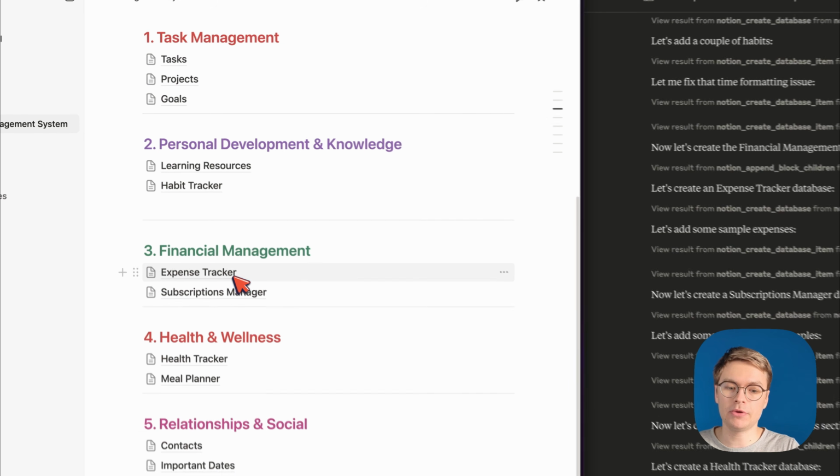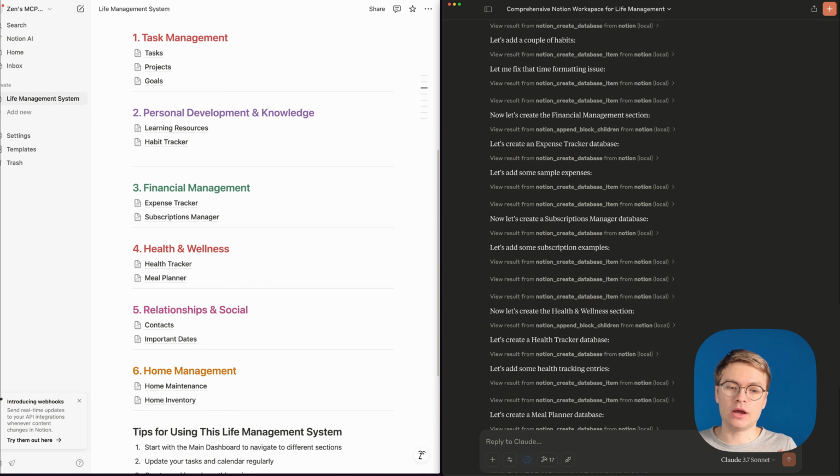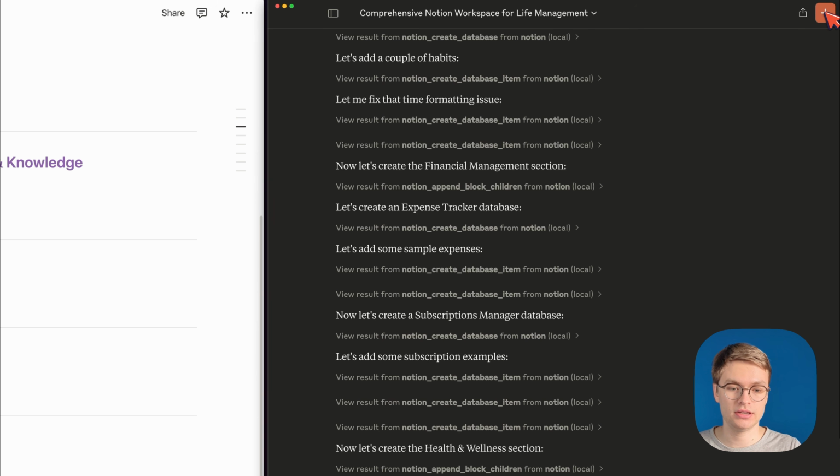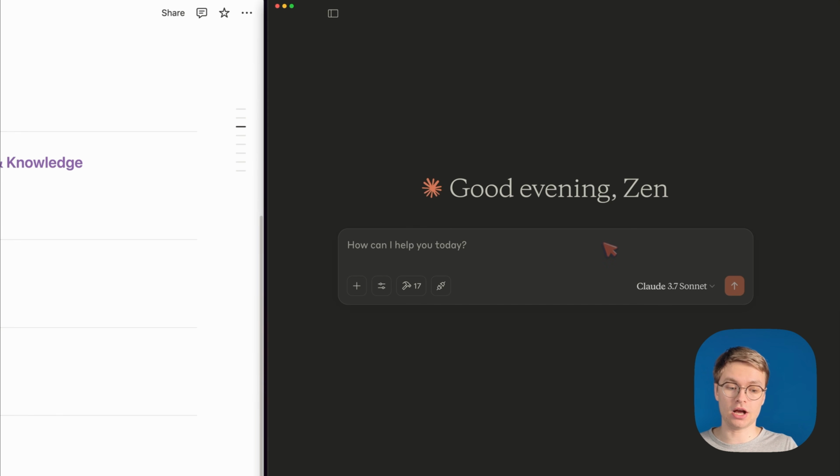So for example, let's say that I want to add a new book that I want to read sometime next weekend. Well, I'm going to go ahead and start a completely new chat because I don't think it's fair to show this example in this chat where Claude has all of the context around my Notion workspace already. I'm going to add a completely new chat to my session here. And this will not have any idea of our previous chat.